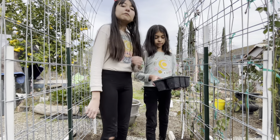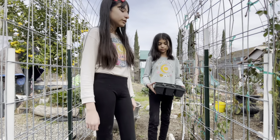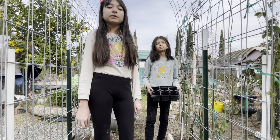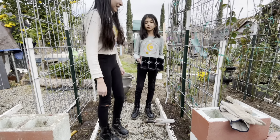Recycle, huh? Yeah, you can recycle, and if you want to grow just anything from seed, you can just put it in there. Which we will do shortly, probably in the next two videos. Good job, girls. Thanks, Mom.